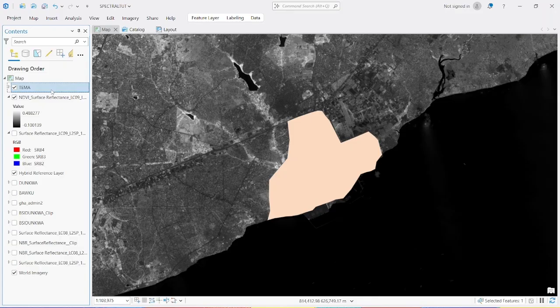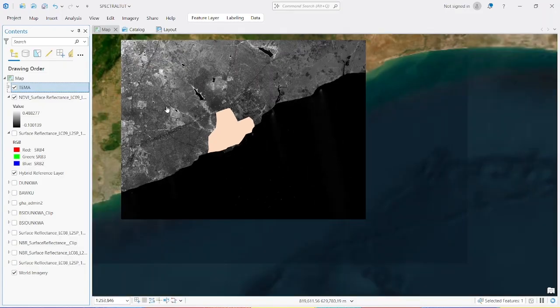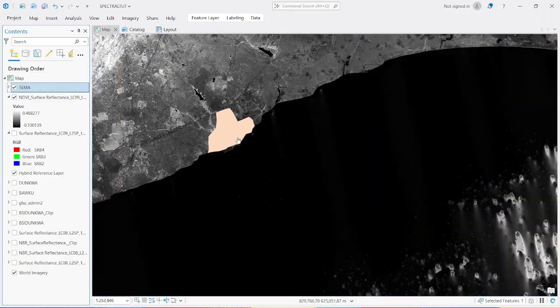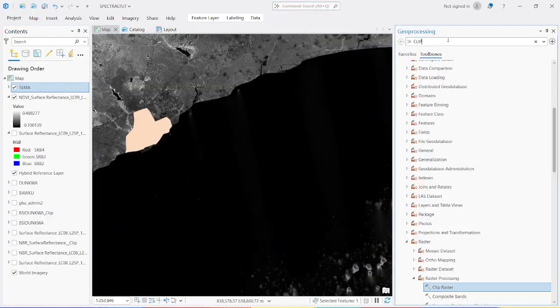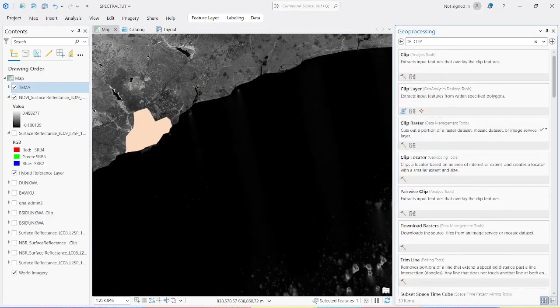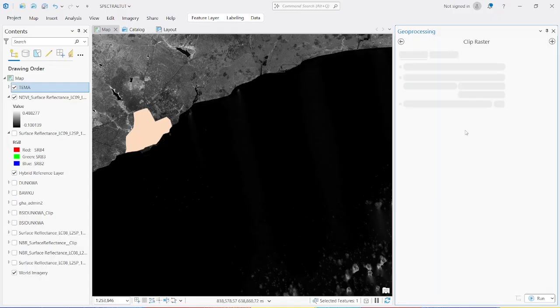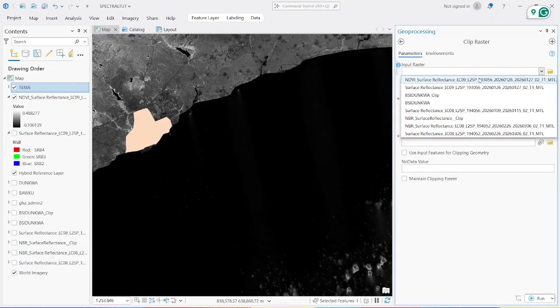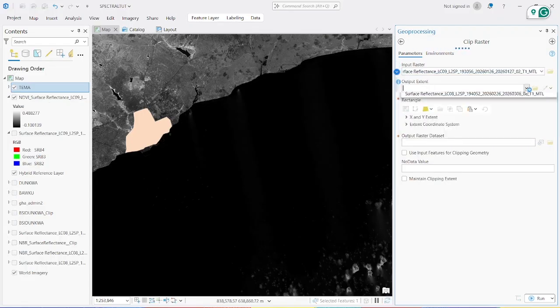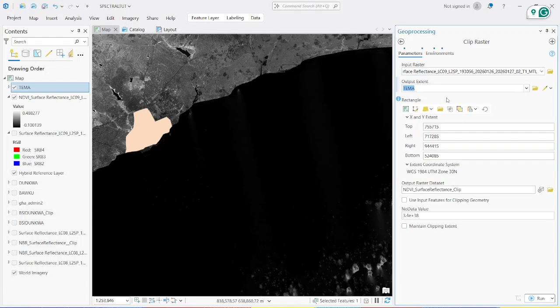And guess what? The next thing is to clip. I mean, we've done this. So clip. What are we working with? We are working with the NDVI reflectance. Our extent is Tema.